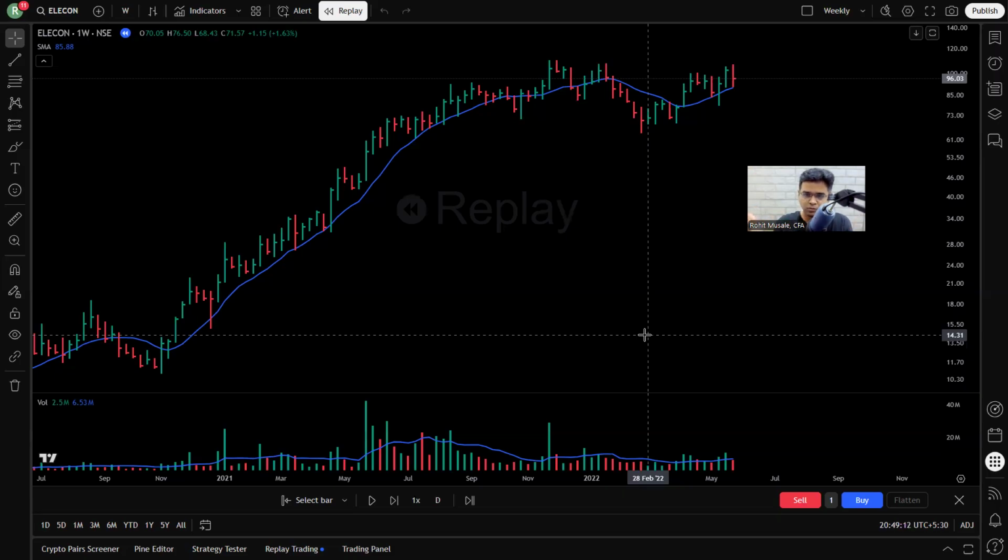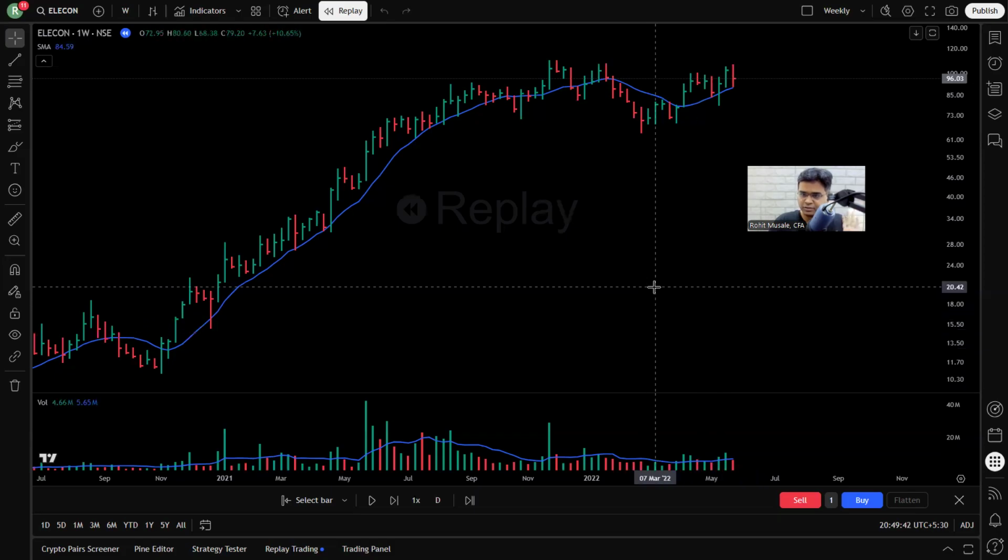Moreover, when a base fails, that does not mean that the trend has failed. Remember, this is a very important point. I will repeat it twice. Just because a base fails does not mean that the trend has stopped. I will say it again. Just because the base fails does not mean that the trend has stopped. I will show you on this chart whatever I am saying here. Let me illustrate it with a chart example.